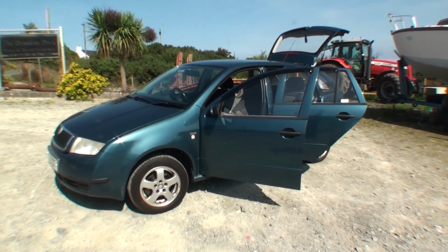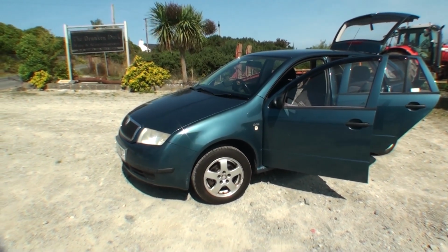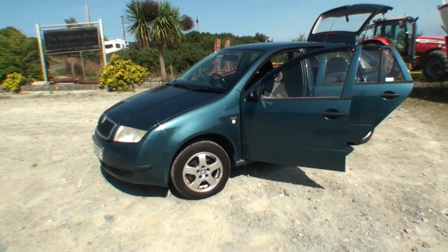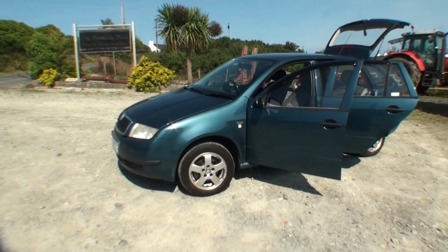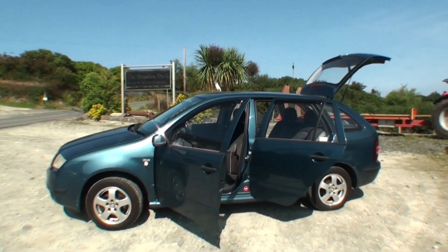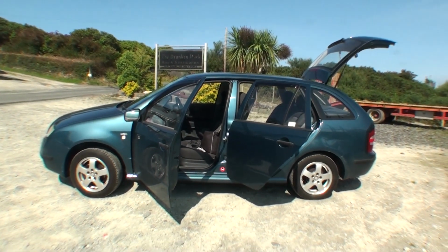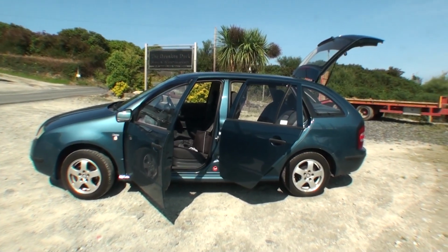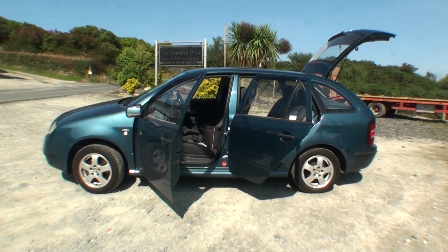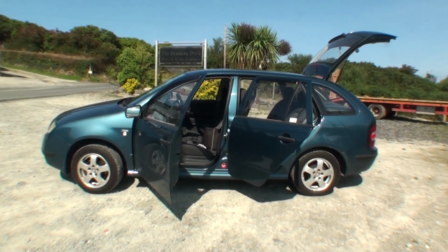No more wet bottom, as my Renault Megane convertible put me through a winter of misery of wet bottoms because of its leaking roof, along with a whole host of other issues that just got bigger and bigger, and then it just became too uneconomical to fix. So the best option was to just change the car. So yeah, this is my first full day with the car and I'm quite happy.